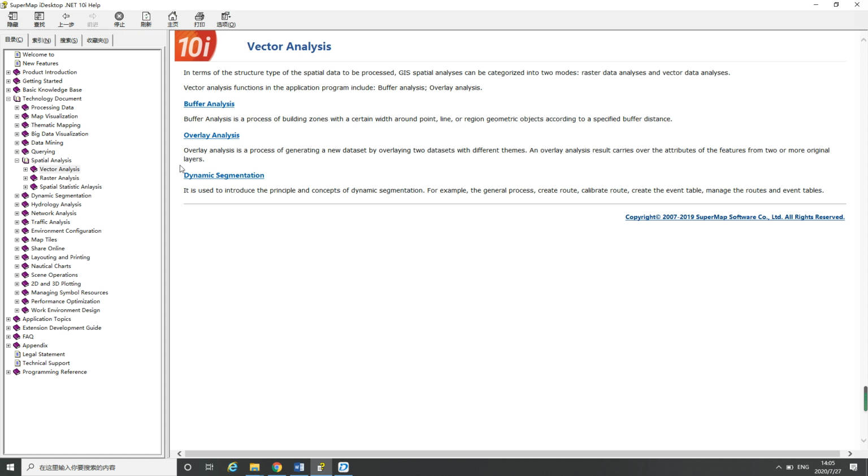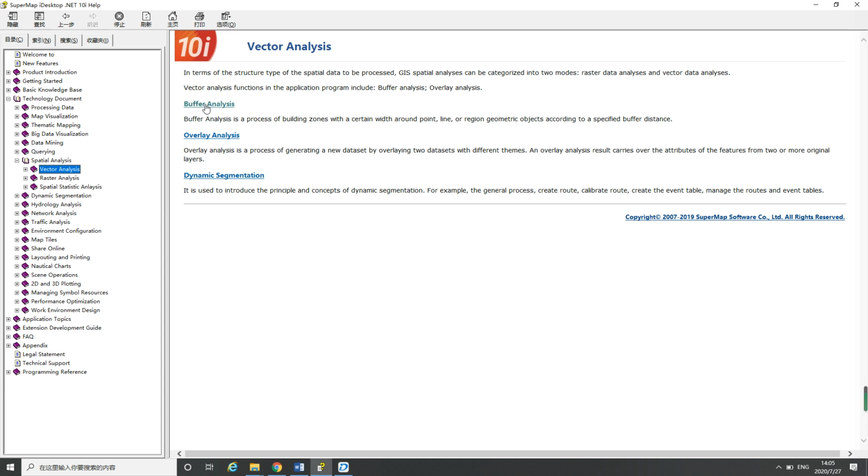If you download the whole installation package, you will get the help document, and here is the introduction of all this technical knowledge. Here we can see the spatial analysis. The first one is vector analysis. It includes buffer analysis, overlay analysis, and dynamic segmentation.